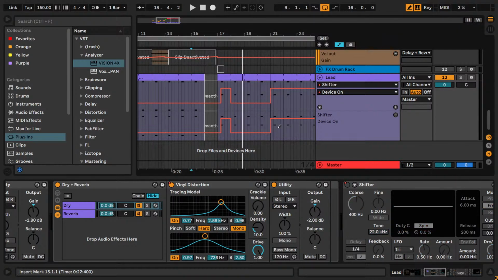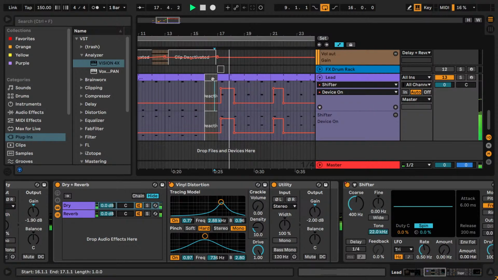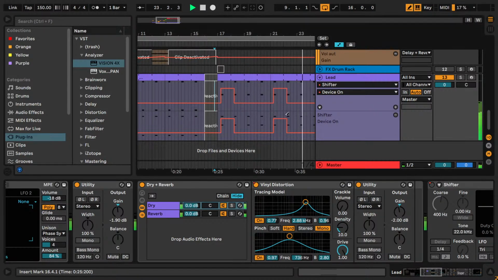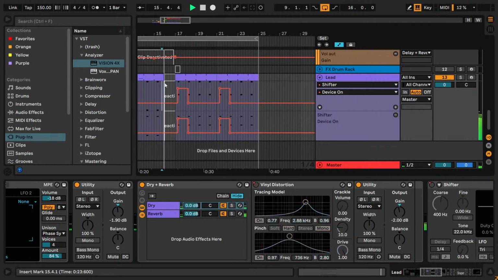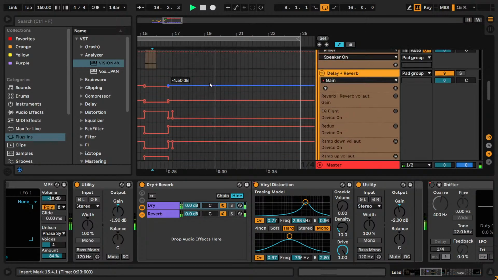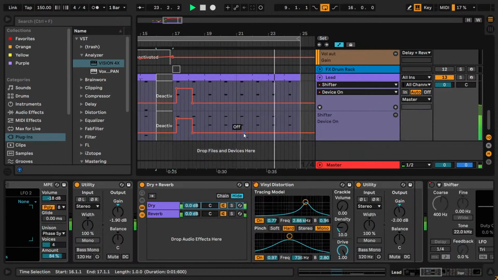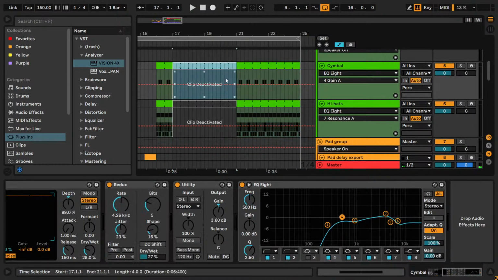What if I made the automation look like that, where the shifter is used only once every 4 bars? What if I add percussion now?